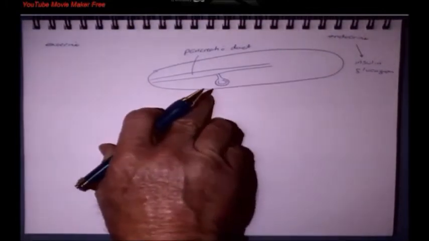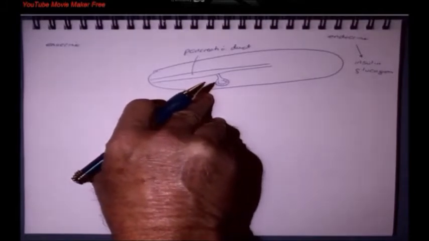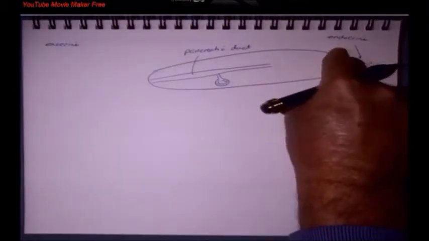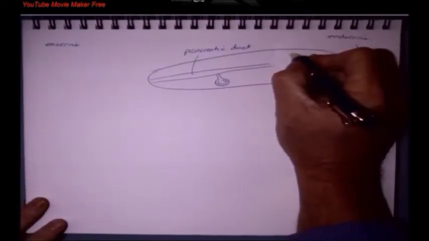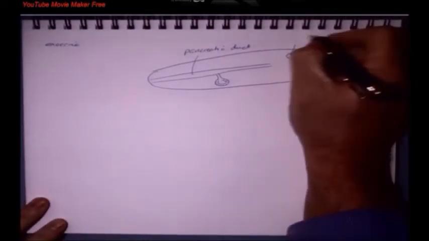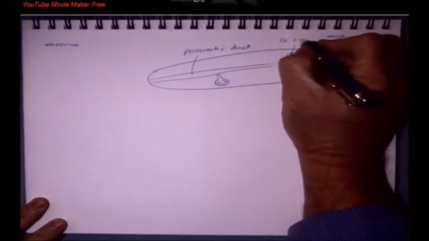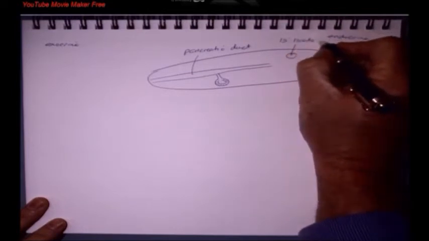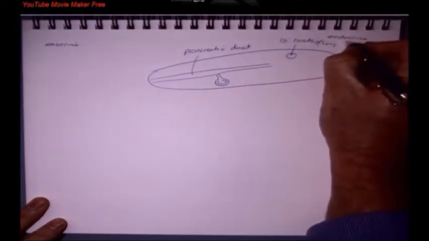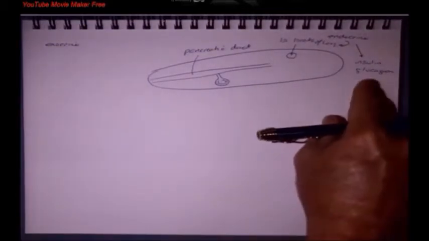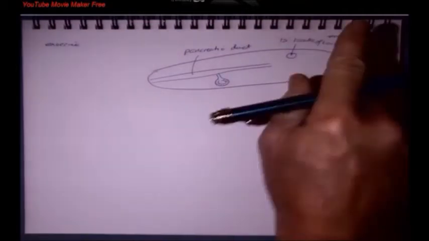Okay? Now, that defines the anatomical structure, histological structure of the exocrine pancreas, the acinar units and the intercalated duct system. The endocrine units, I think most of you probably know what these are. These are the little islets, islets of Langerhans. And these are where the alpha, beta, and delta cells are that are going to be controlling the insulin and glucagon activity. So we'll get to those later.